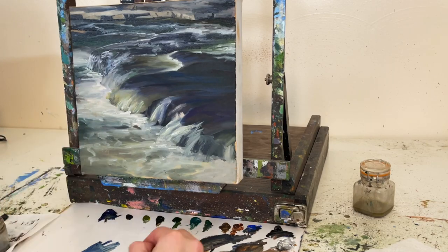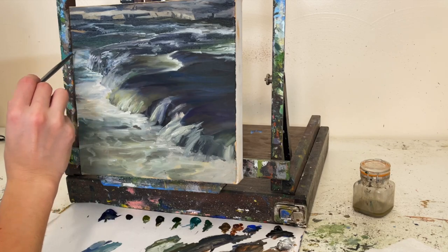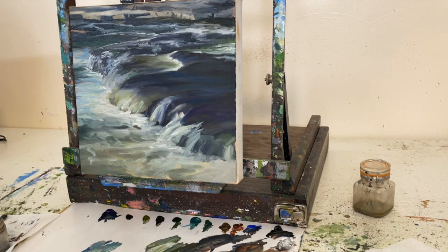So if you're struggling with trying to make things a little too perfect with a painting, maybe take a break and try painting some water for a little bit where you don't have to make it too perfect. You can just scribble around the paint and it'll still come out nicely.